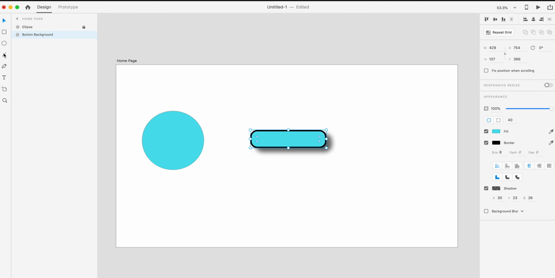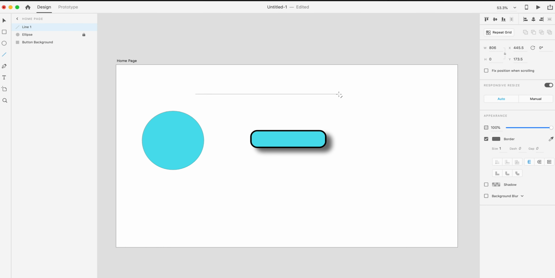Now, after the Ellipse tool, there's also the Line tool. So the Line tool, self-explanatory, just creates a very simple border line. So as you're drawing one of these lines, you can hold Shift to keep the line on a perfect 45-degree angle. And you can also hold Option to draw it from the center. And there we go. After I've drawn it, I can still resize it at any point. And over in the Options panel, I have all the same options save for a fill. So I can just give this line a nice border thickness. Perfect. So those are the basic shape tools within Adobe XD.